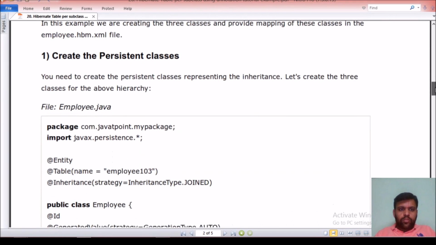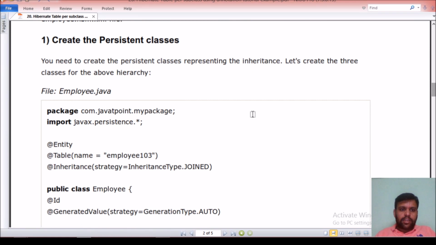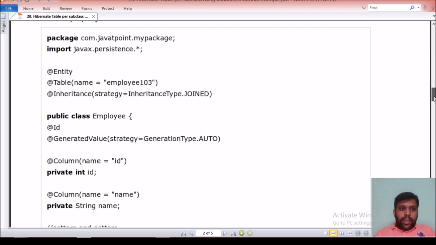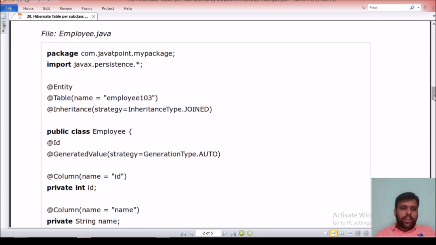So the first step is to create the persistent class. This is the superclass Employee.java, which will have this kind of annotation. @Entity represents that it's a class, @Table represents the table related to this class, and @Inheritance type join will act as an annotation in the superclass only.